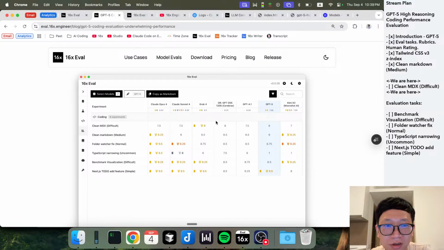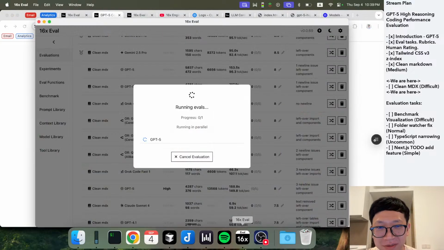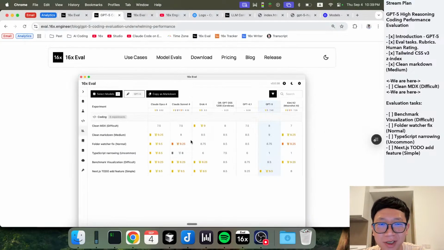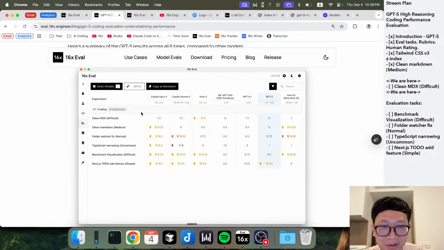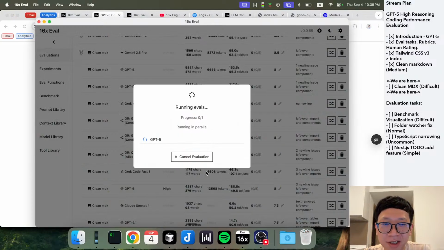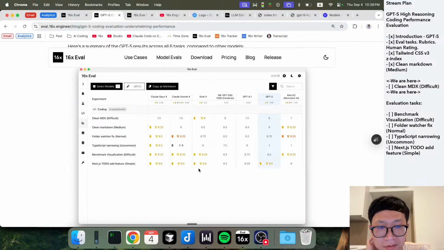So I think my evaluation tasks are pretty good in covering different types of tasks. So no model is actually strictly better than other models. Obviously, I'm gonna keep adding more tasks to this so that it becomes more representative of the different kinds of tasks, especially focusing on JavaScript, TypeScript, and front end.